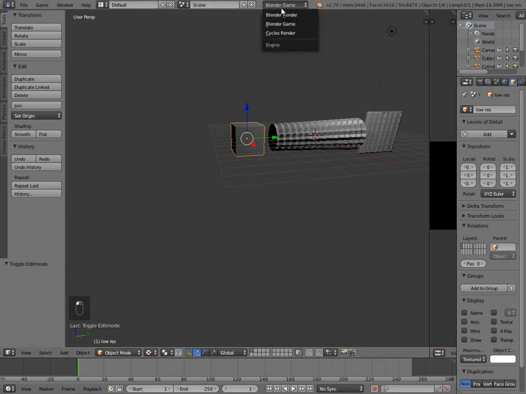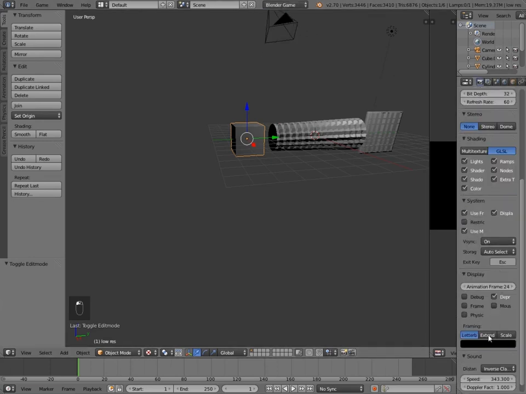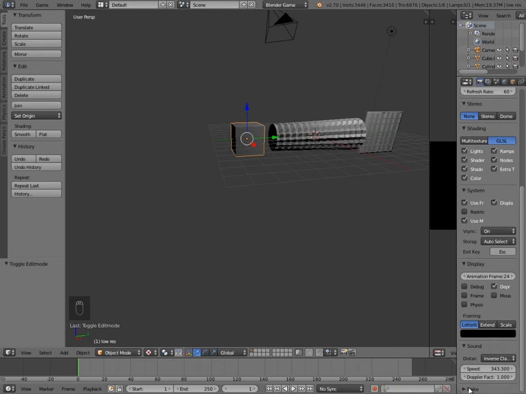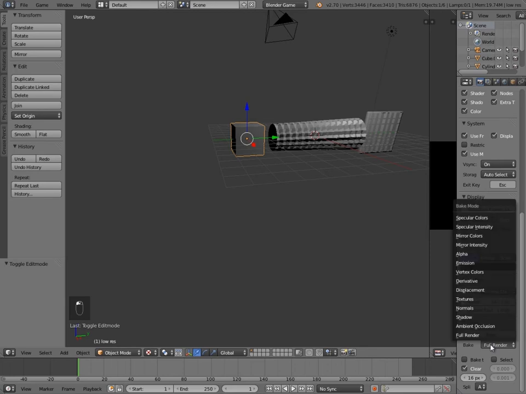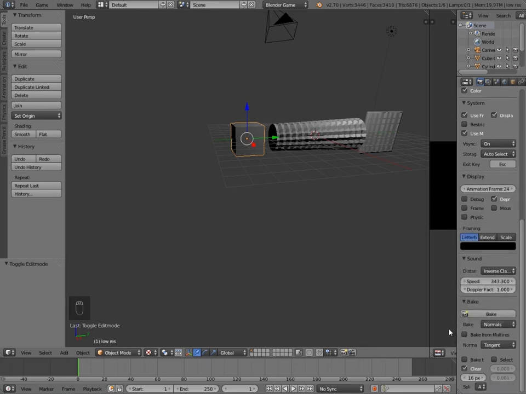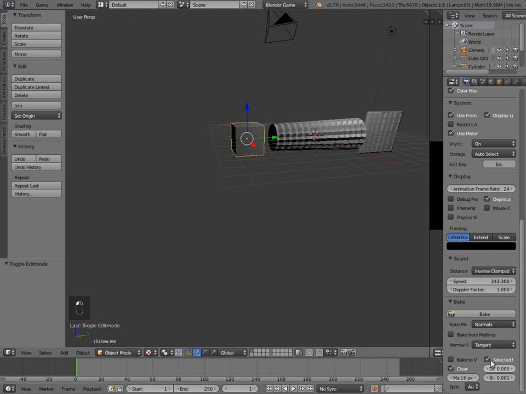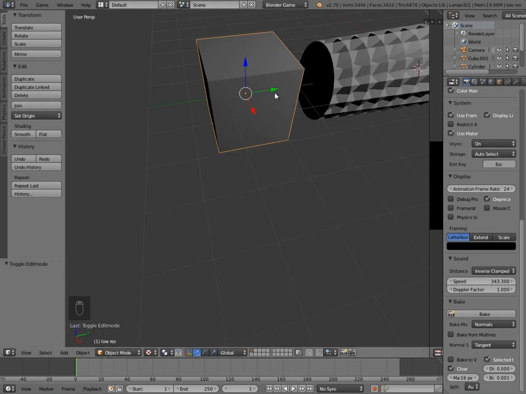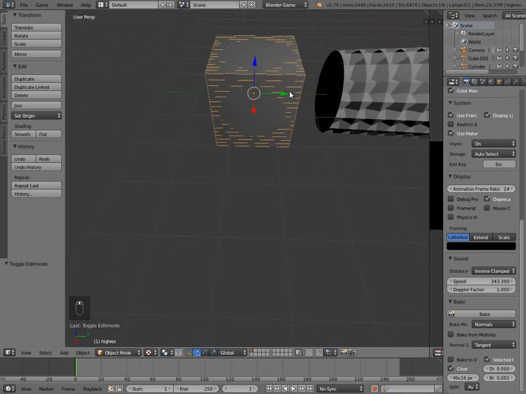and it's very easy now, so you can be in either Blender Render or Blender Game. Then if you go to the render settings and you scroll down, you should see a bake function. So I'm going to open up that bake function, and what we want to bake is the normals. Those settings are all fine for me. One more thing I'm going to do though is check this box here, which is selected to active, I think. Yep. Okay, so what we're going to be doing is first of all clicking in here, selecting our high resolution object, then holding down Shift and selecting our low resolution, and then we're going to click Bake.